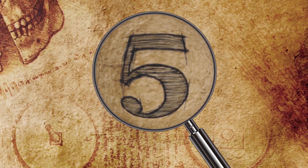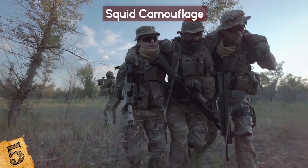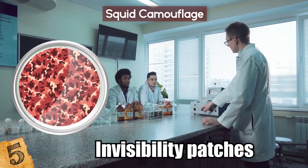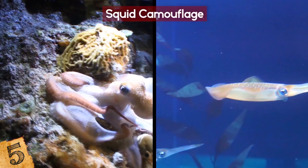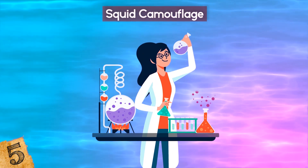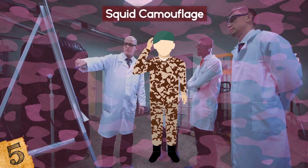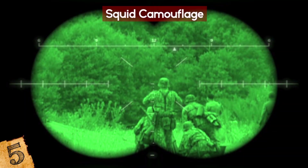Number 5: Squid Camouflage. As infrared vision systems become more common, traditional camouflage is becoming less effective, which is a problem for soldiers in the field. To combat this issue, scientists at the University of California, Irvine are working to develop an infrared coating called invisibility patches. They're made from a structural protein called reflectin, which enables some animals, including the common squid and certain octopus species, to change the color and reflectivity of their skin. The scientists created the optically reflective thin patch using reflectin that was grown in a bacteria culture. While the developers may be years away from turning this material into an effective military product, the future of reflectin is promising because it functions in the same wavelengths as night vision systems.